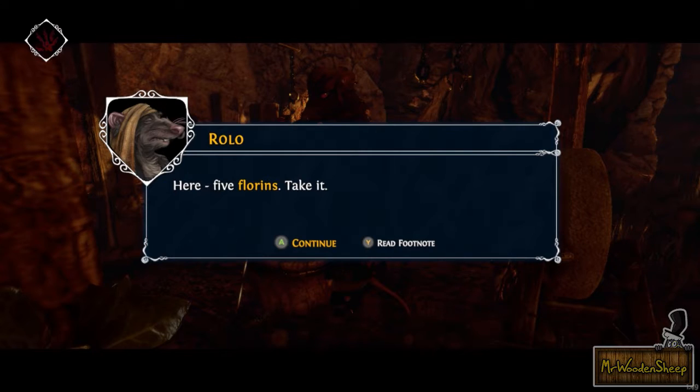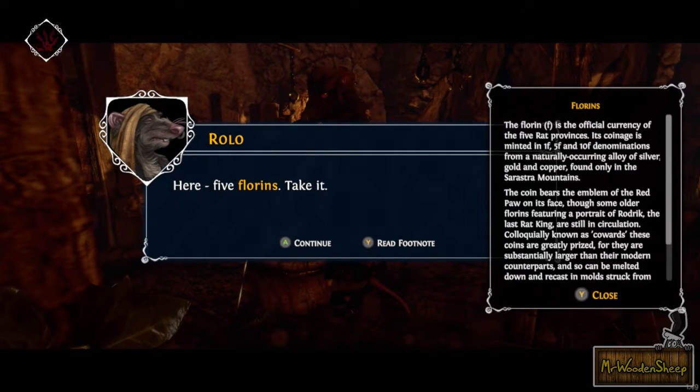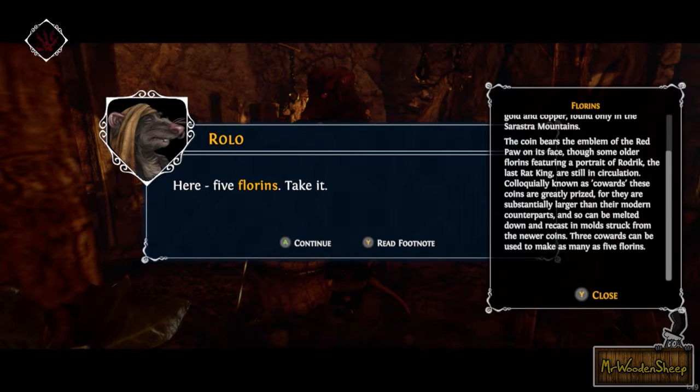Something I really like, by the way, what I was saying earlier about the lore, is you can see this yellow text, florins, it's highlighted. So I can click read footnote, and then suddenly just a little pop-up, and it gives me a little bit of information. So this one isn't that interesting, it's about money. I mean, it is interesting, but just compared to some other things.